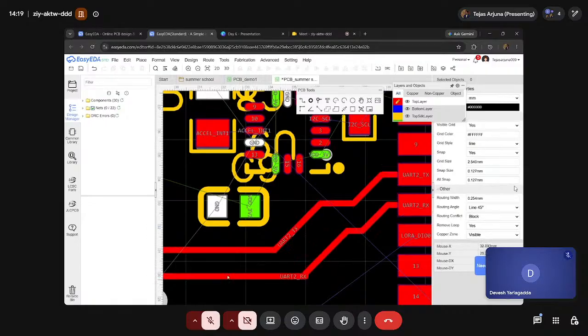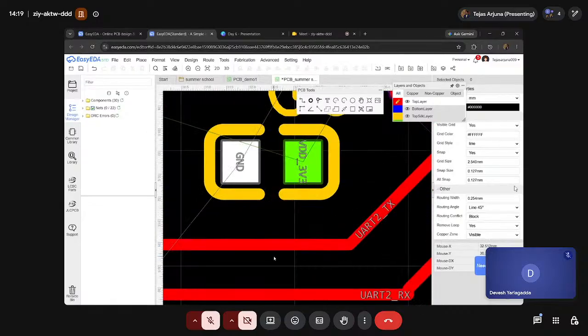The magnetic field will always be present between these two, but when there is a current spike, there can be a voltage spike over this signal trace also. So how do we avoid that?